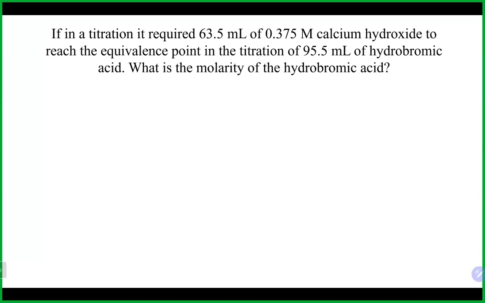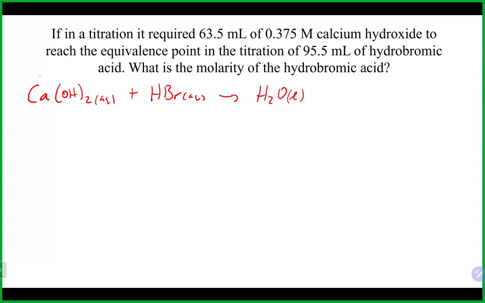Okay, so let's take a look here since we're getting to the end. Again, we're going to start with our equation. Calcium hydroxide: calcium is +2, hydroxide is -1, so we want the proper formula when we put that together. Hydrobromic acid, hydro means there's no oxygen, so it should look something like this. Again, it's still a double displacement reaction, so we should always make water.